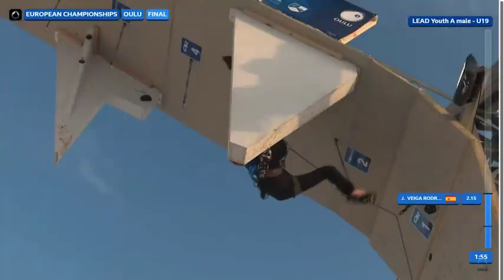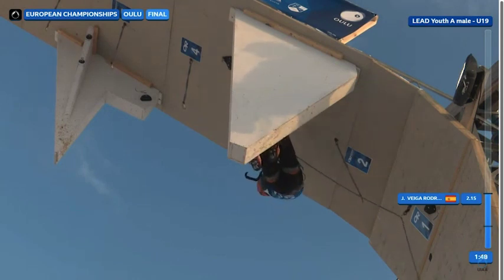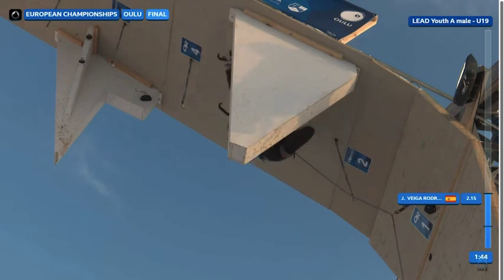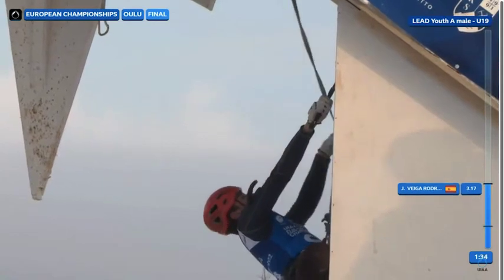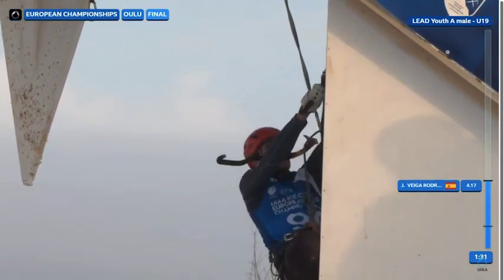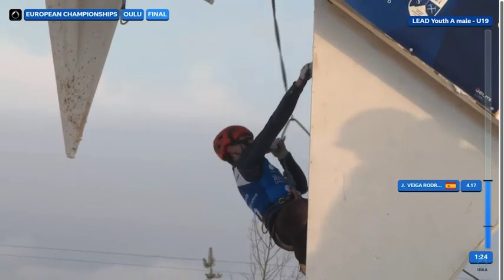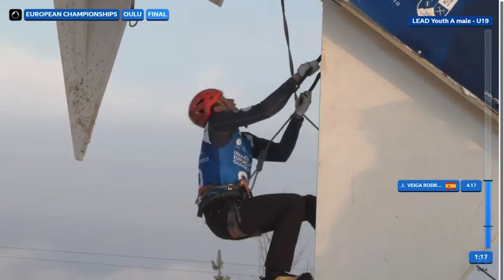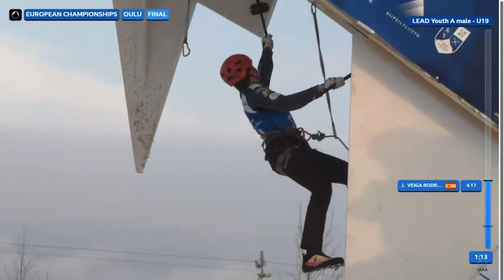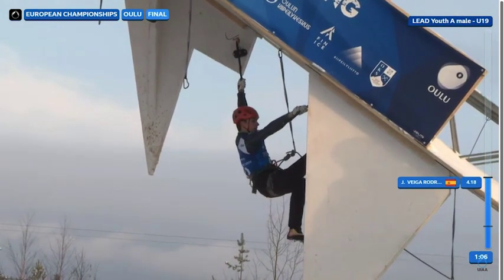Struggling here a little bit to surmount this obstacle, fighting to stay on the route — a little bit out of sight on what exactly is going on, but teammates are giving him a lot of encouragement from below. Under two minutes remaining, so he's got time on the clock, but whether there's much time left in those arms and legs as the lactic acid builds up. Seems a little bit more secure at least now as he gets quickdraw number four — that gives him a score of 4 and 17, the 17th hold on the route.